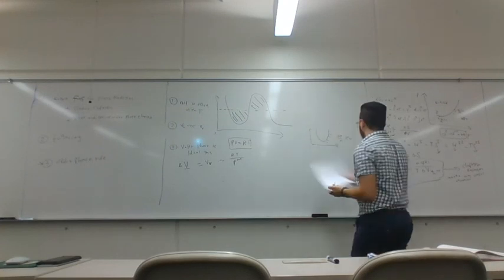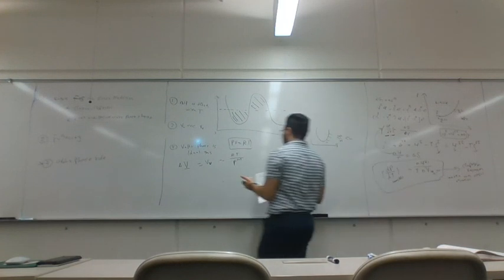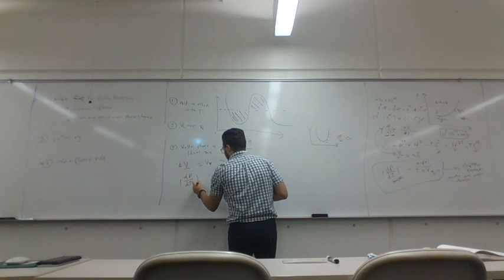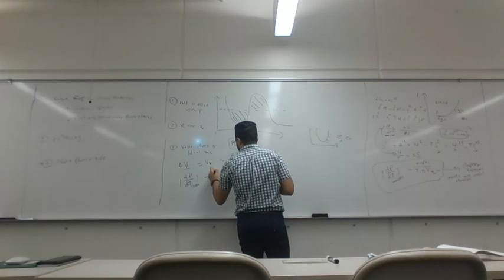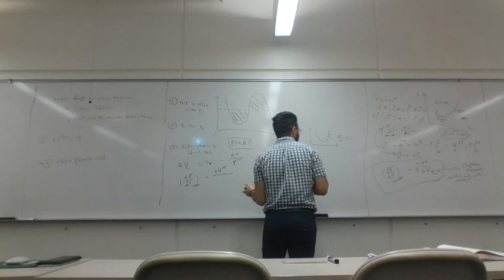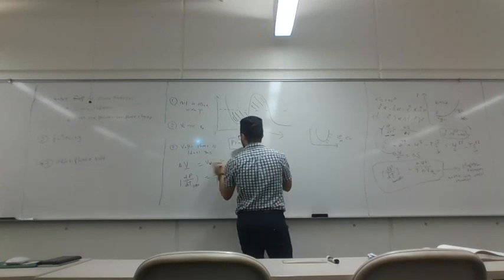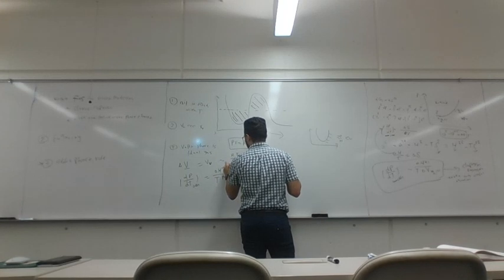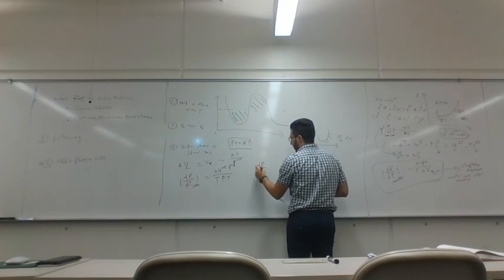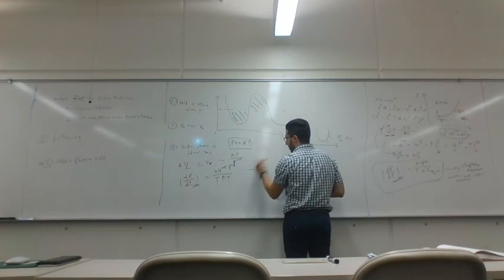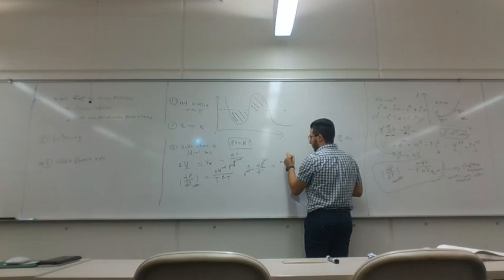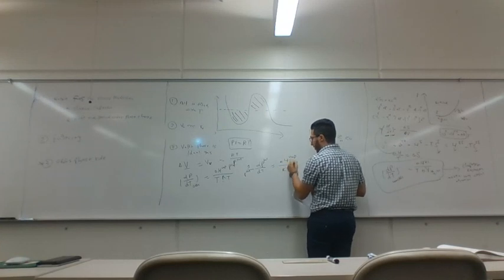So I will substitute the value of delta V in the Clapeyron equation. We now have dP sat over dT equals delta H of vaporization, which is no longer a function of T, over T times RT over P sat. Then we do some manipulation, and we have P sat here, and P squared.